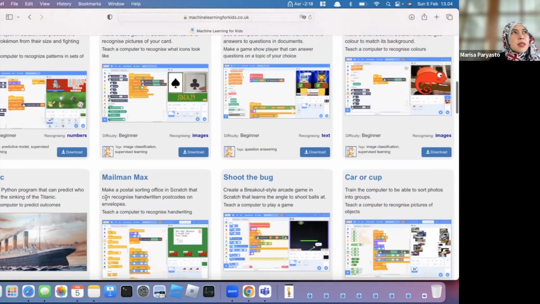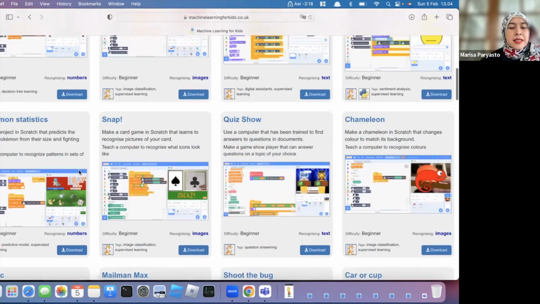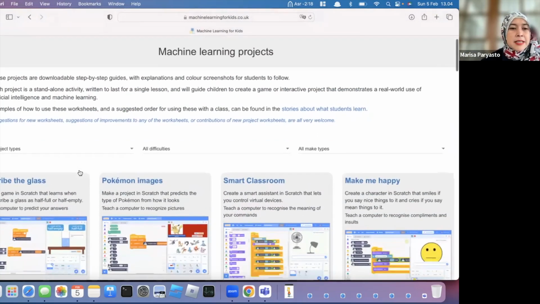Like probably you have in mind that you'd like to make an app that can predict a recipe by only being given the ingredients. Like probably you want to open the fridge and you only have eggs, carrot, and chicken. What recipe can I make? You can also make an application like that.